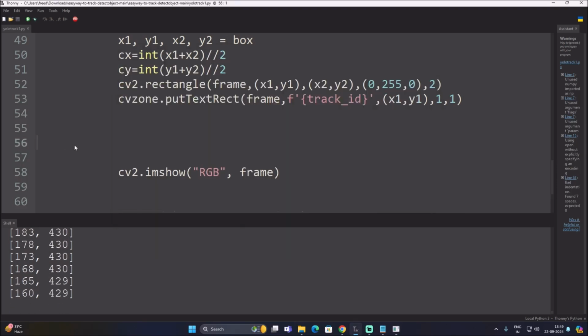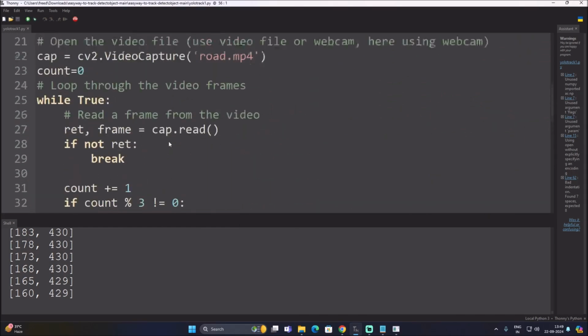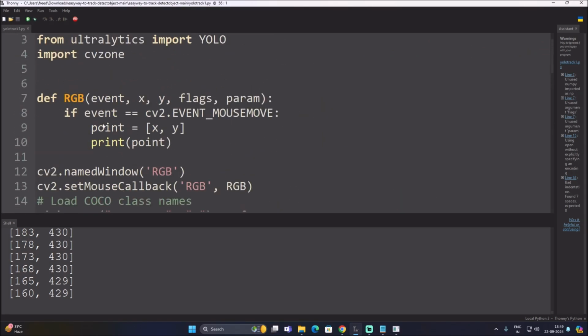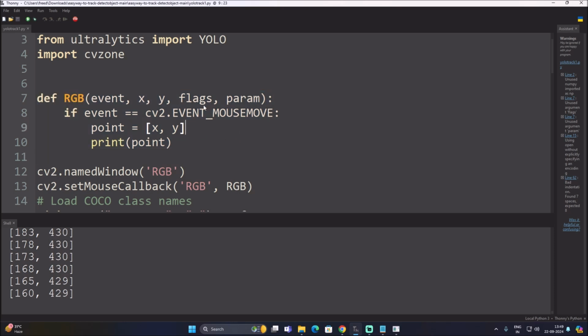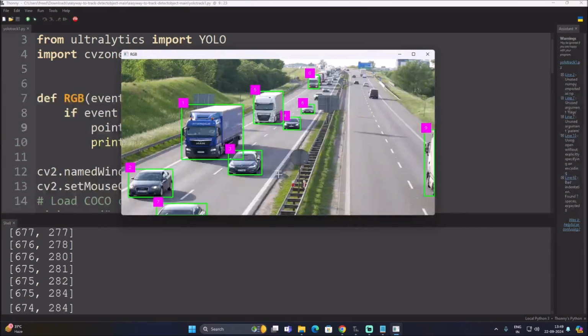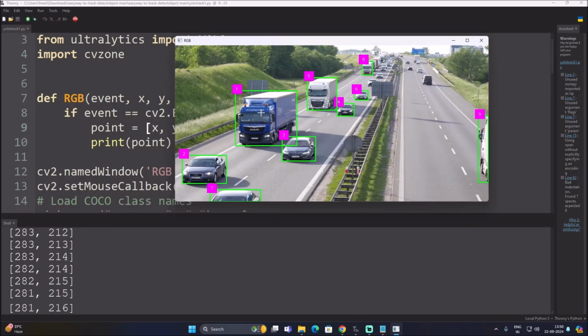As I mentioned, for drawing a polyline we have our mouse event function, event mouse move. If I move the mouse cursor on the frame, as you can see inside the shell, we have coordinates.